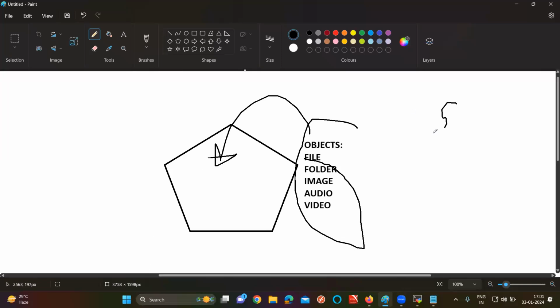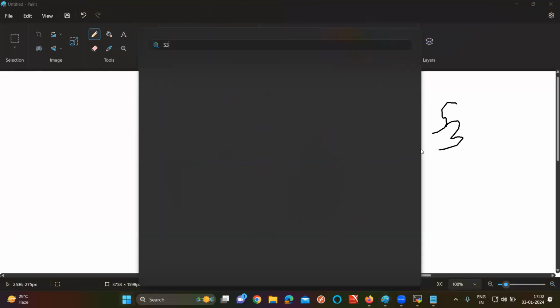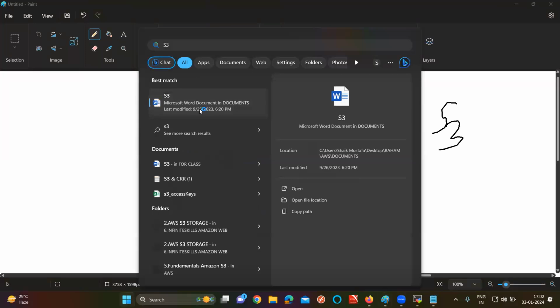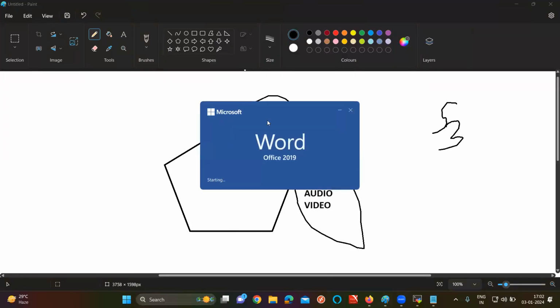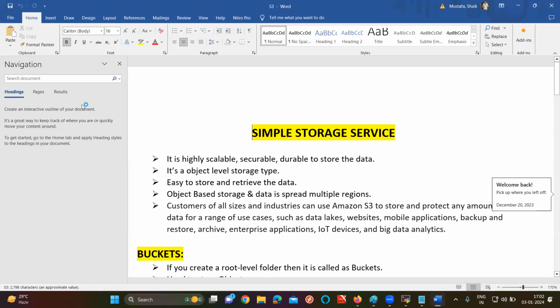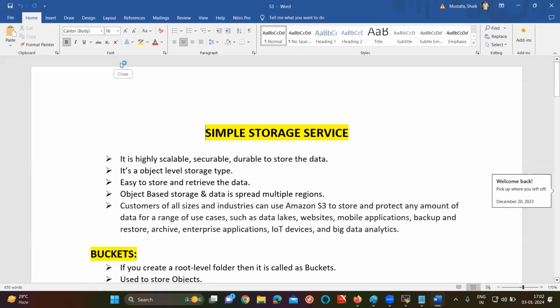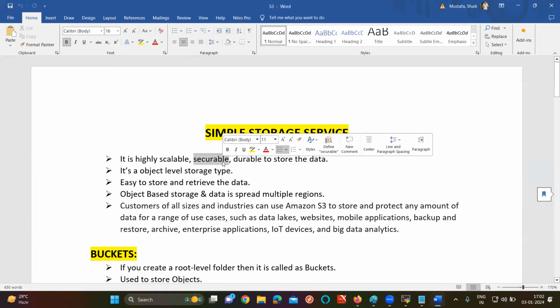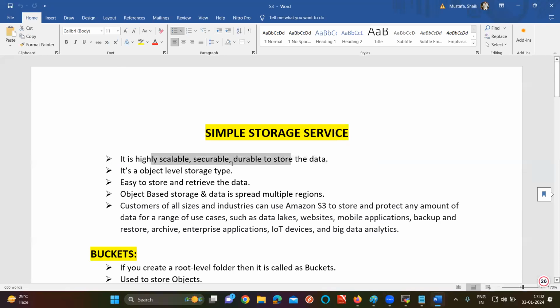Okay. So the S3 full form is simple storage service. What is the full form of S3? S3. Anything. But a database won't store anything like S3 does. It is highly scalable, secure, and durable to store the data.